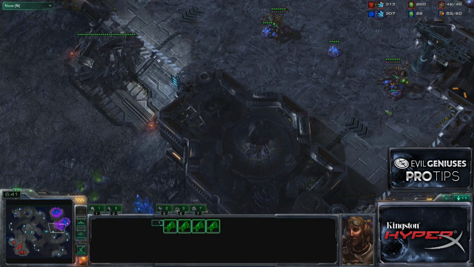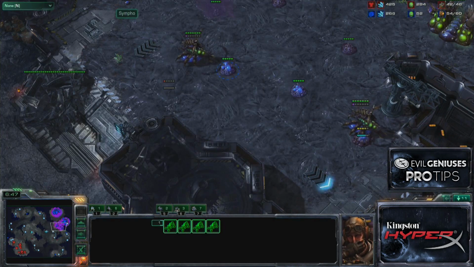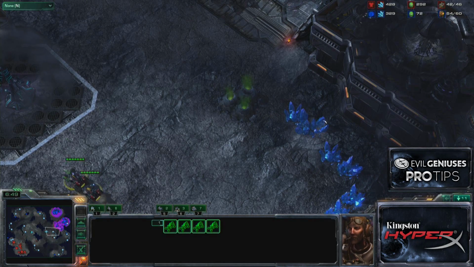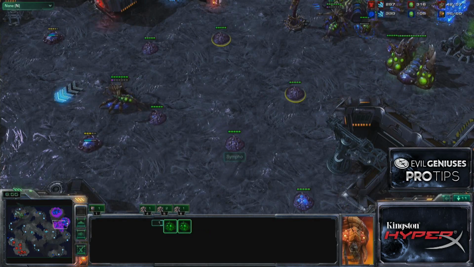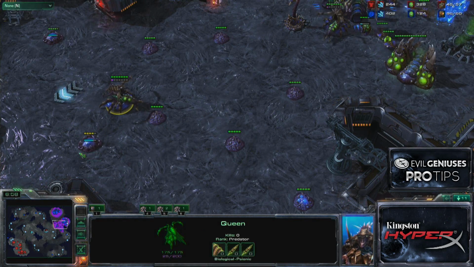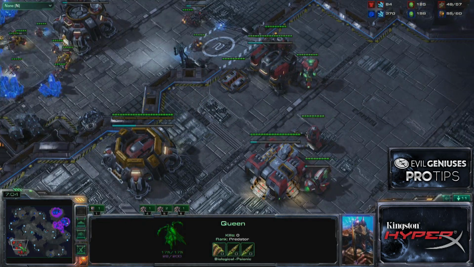Like, once they get to the cliffs, it's really hard to do anything more than just stand here or scout for a third. But while they're still over here, you don't have to worry about being shot by queens or having lings on high ground that you can't see.